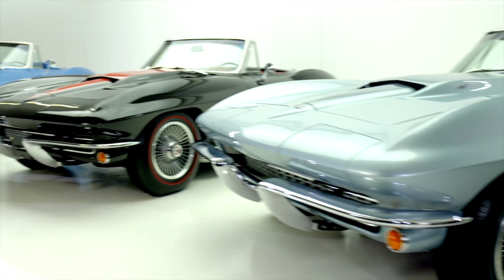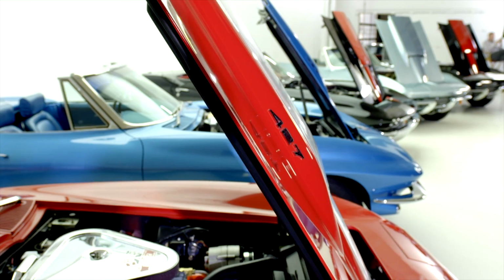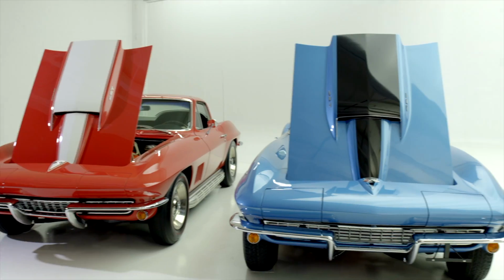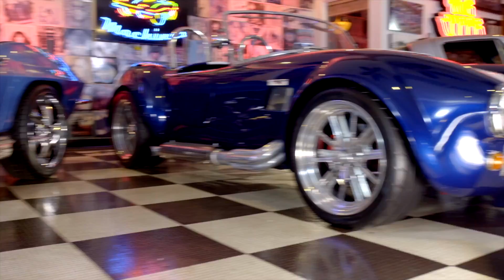Welcome to Car Heaven. The quality of our cars every year gets better and better. And this 4,000 square foot studio tells no lies. American Dream Machines was inspired by the fire-breathing big block designs of Duntov and Bill Mitchell. These were the baddest cars in 1967. It's not all about the numbers. If we can get 500, 600, 700 horsepower in one of these street beasts, it's a whole lot of fun.